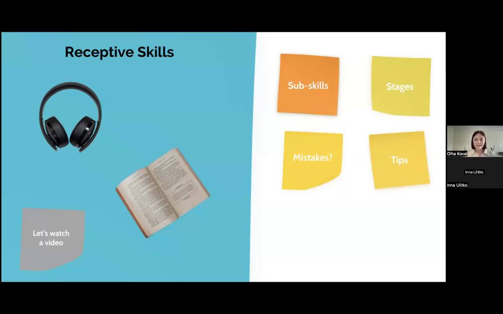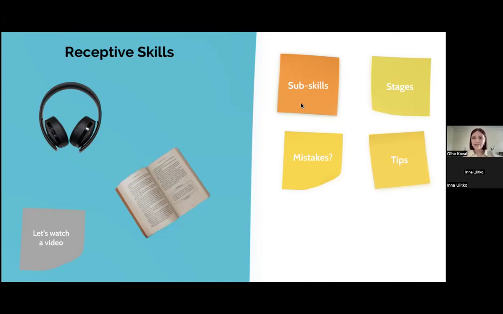The same with listening. Sometimes we focus on the main idea only, sometimes we focus on details, and sometimes we do need to take notes on some numbers, names, dates, etc. So we use different sub-skills. There are three main reading and listening sub-skills. You've mentioned most of them in the chat already. These are listening or reading for gist, listening or reading for specific information, and reading or listening for detailed comprehension.